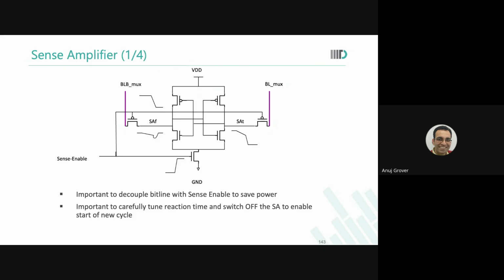There is going to be some delay. To be able to quickly differentiate between 0 and 1, I need to turn that PMOS on as fast as possible. जब तक PMOS नहीं on हुआ, तब तक मैं 1 और 0 को differentiate नहीं कर पा रहा. तब तक मेरा SAF भी fall कर ही रहा है. It doesn't go back to 1. So I want to turn the PMOS on very fast. So my other side, SAT, should fall below VT as early as possible.